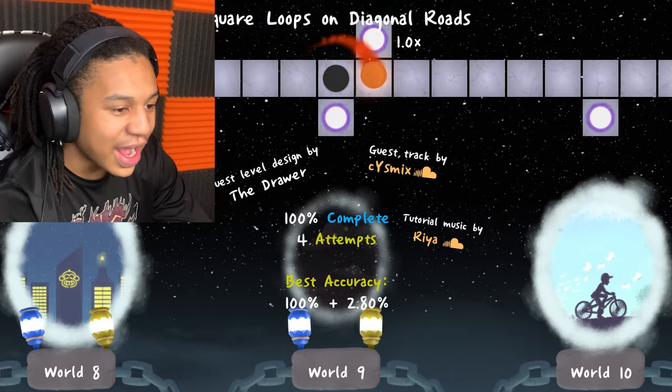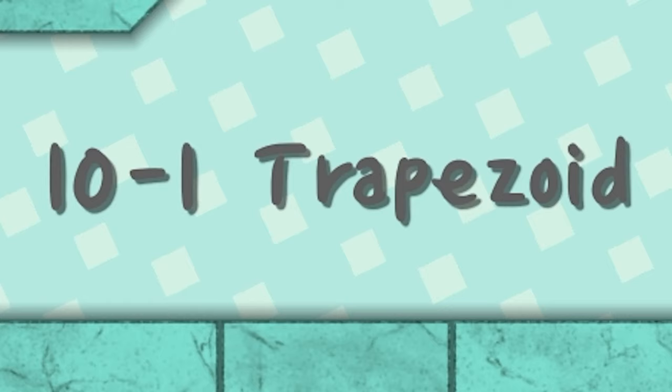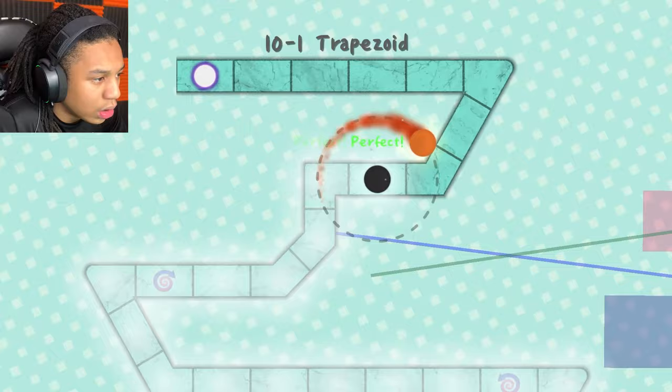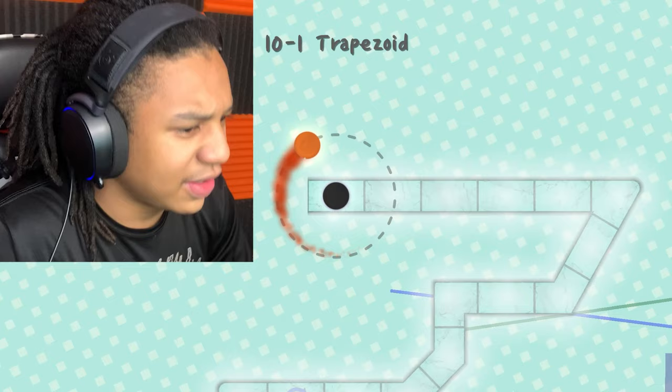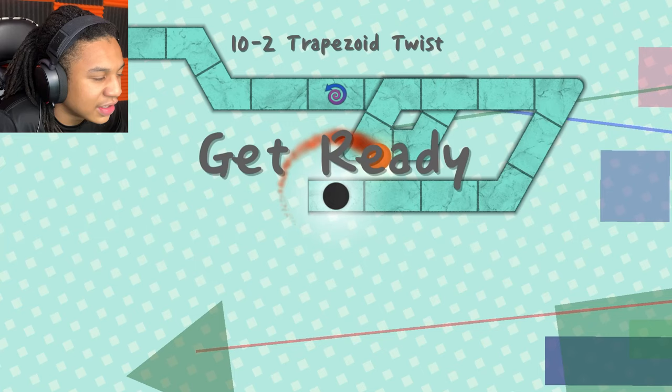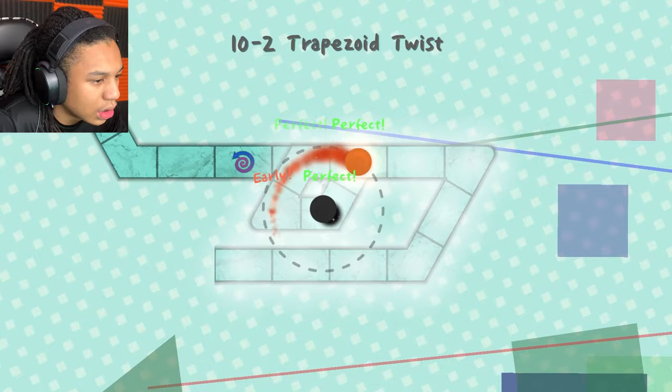What is that? Got a boy riding his bike? E.T. Trapezoid. Yeah. Wait, what the freak? Oh, I get it. Oh boy, I didn't really get to groove to that one as much as I'd like to. This is kind of weird. Oh no, trapezoid twist. Wait, hold on.